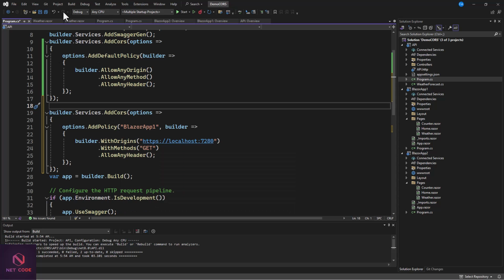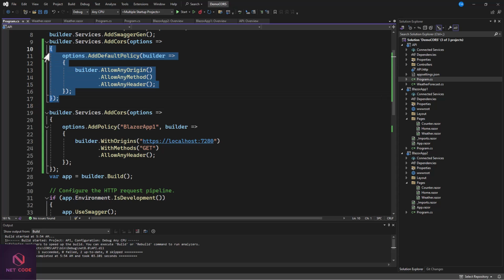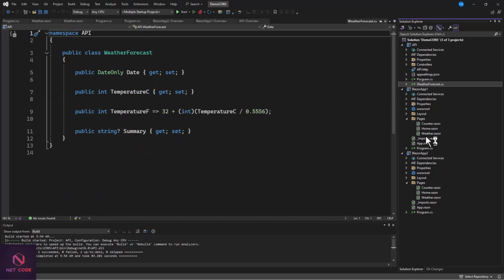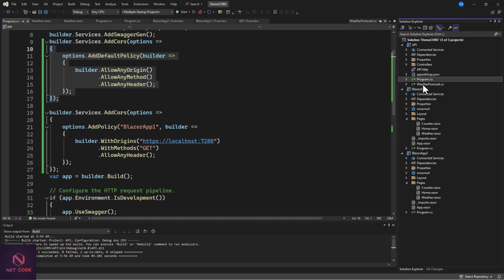Okay. Now in order to do that, you have to enforce this. Since we have this default enabled here, we have to enforce it on the endpoint. So go to this weather forecast controller, go to your API. So where's my API? Have you found yours? Cannot see mine. Okay, that's it. API controller.